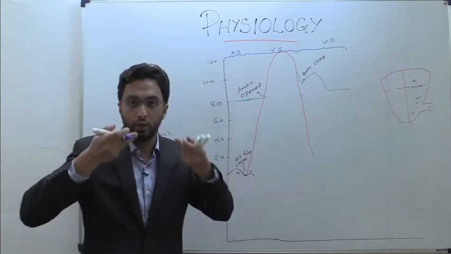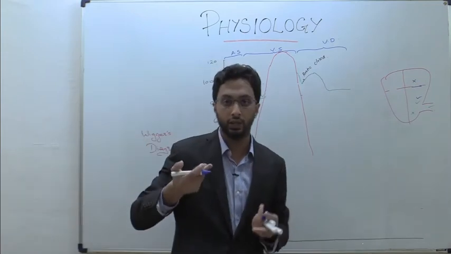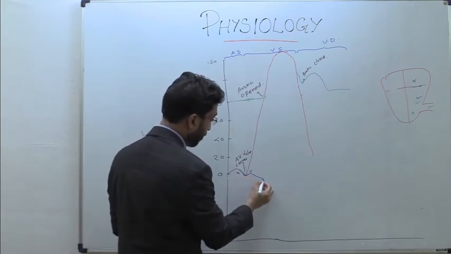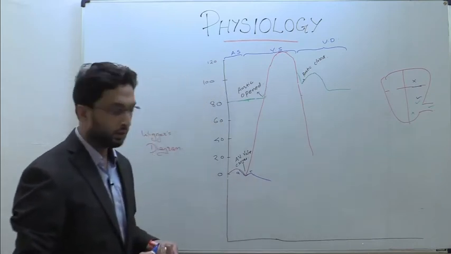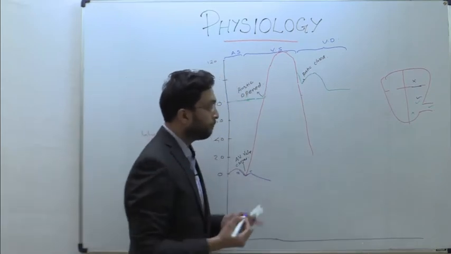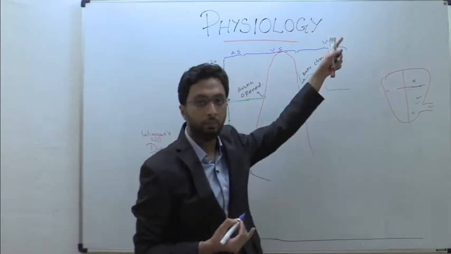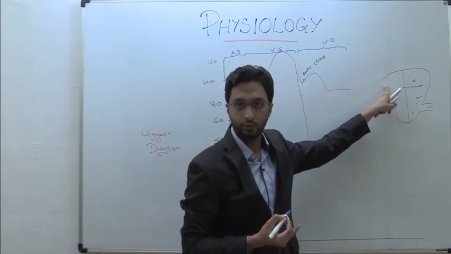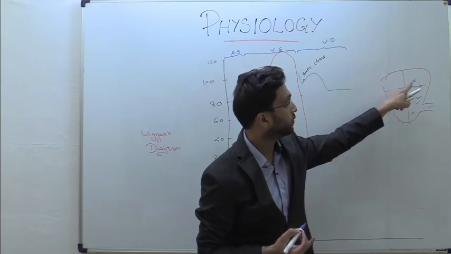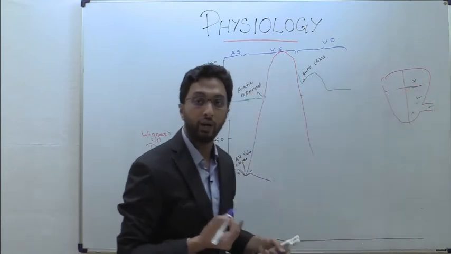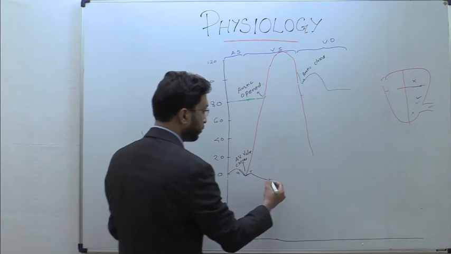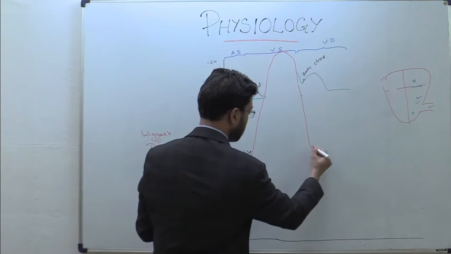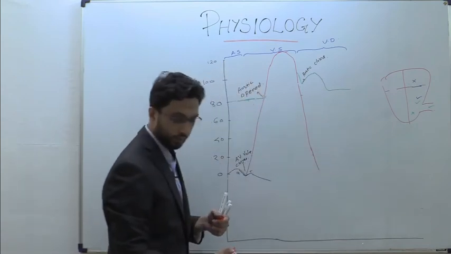Because of the flaps hitting on the atrial side, the pressure increases, and then there is going to be a big fall, which is called the X descent. Then there is going to be filling of the atrium from the pulmonary circulation, or, if you see the right heart, from the vena cava circulation, or if you see the left heart, from the pulmonary circulation. So when there is filling, there is going to be an increase. I want to just complete the ventricular side.